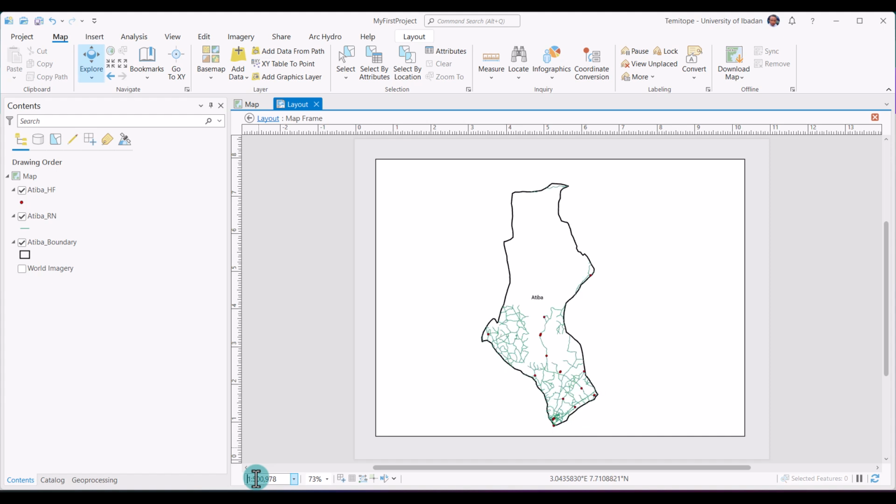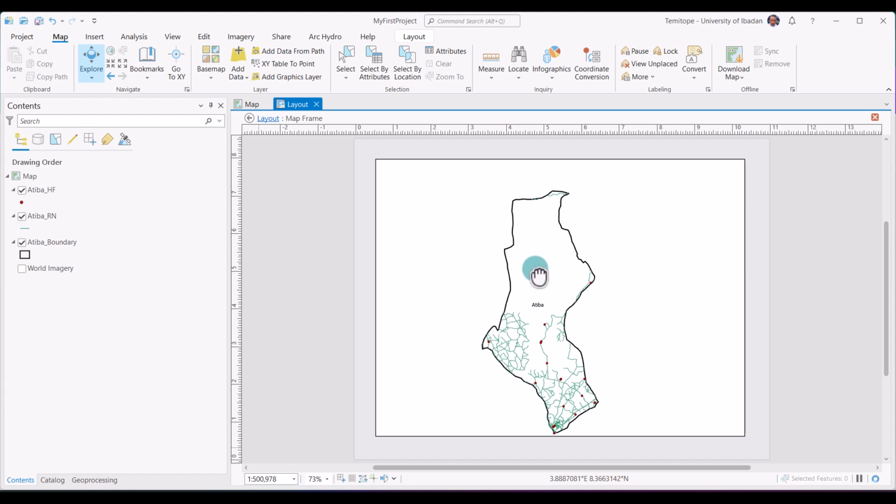I will return it back. I want to adjust it a little and create. Then I can come here to close activated map frame.